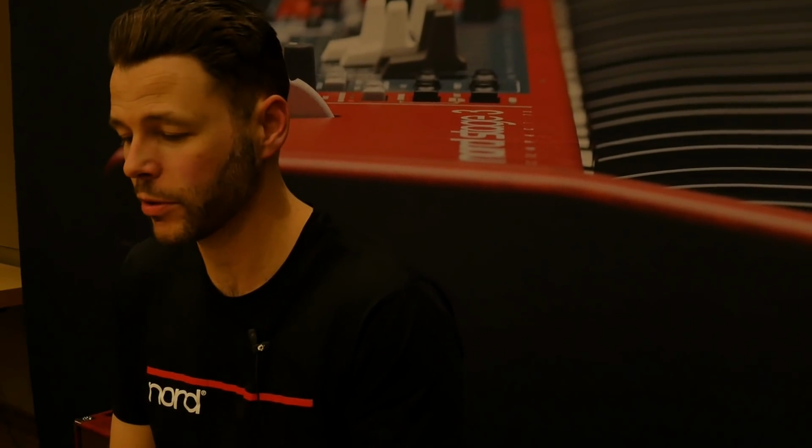Lots of nice, charming instruments with their own characters. That's what our Nord Piano library is about. Something we're really proud of as well.